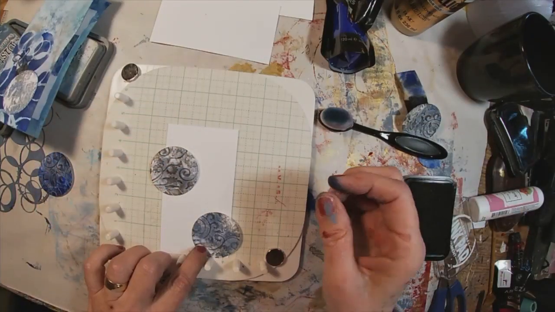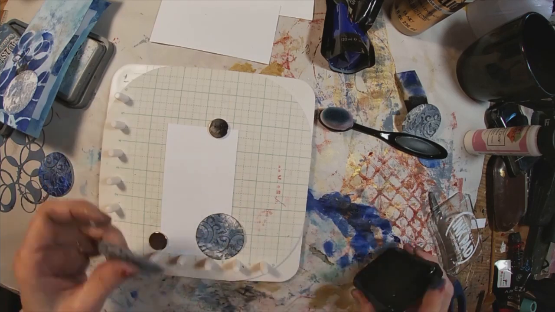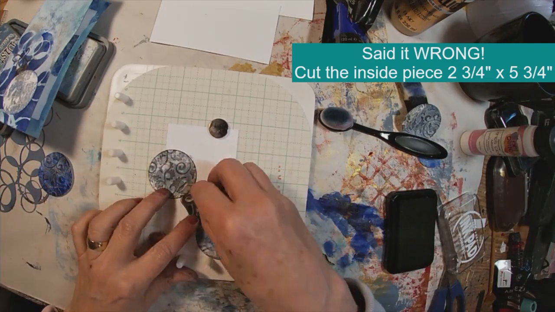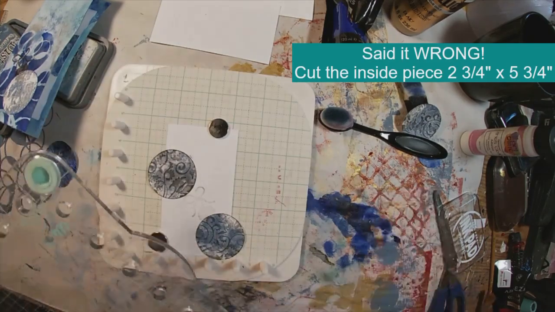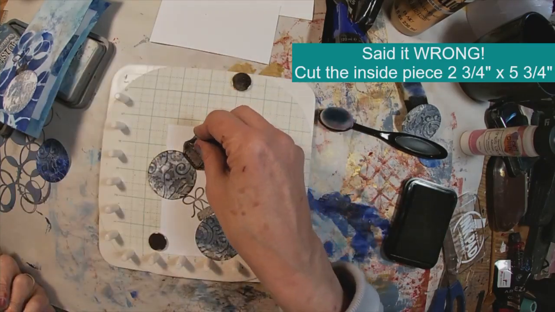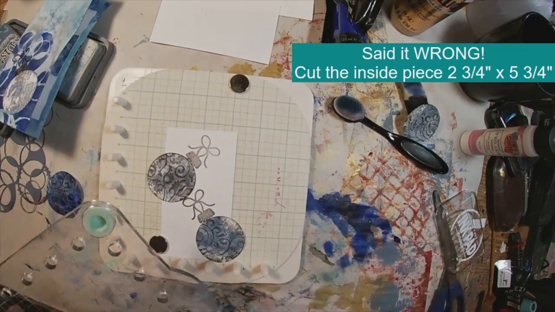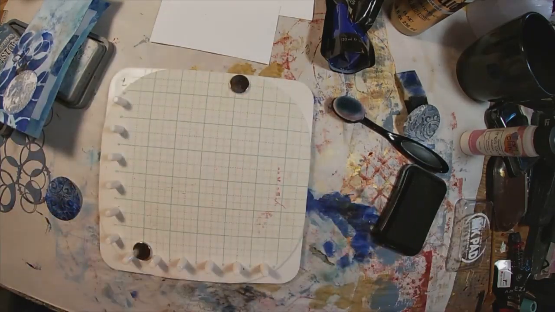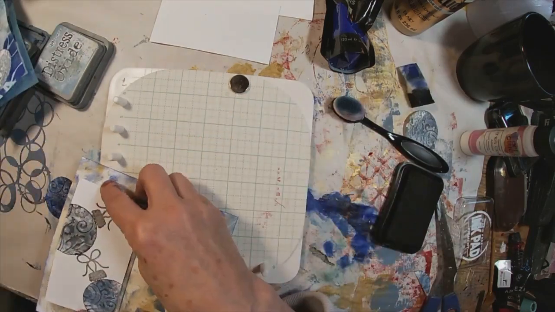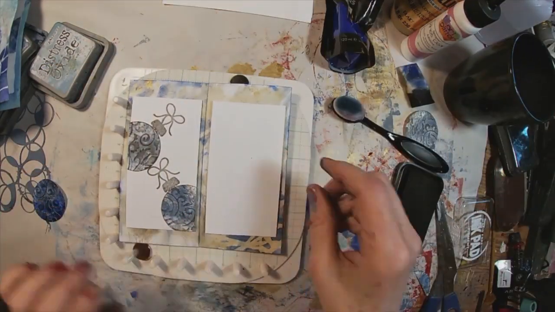I cut some white cardstock that is smaller, about a quarter of an inch smaller. So I cut it two and three quarters by two and three quarters. I will be placing the ornaments on this white piece of cardstock. Once we get the ornament topper stamped on those, we'll trim around the outside edges and utilize this to glue to the inside of our card.